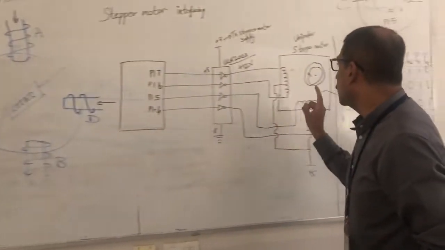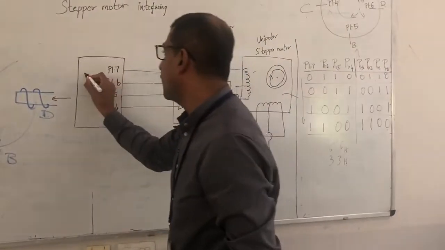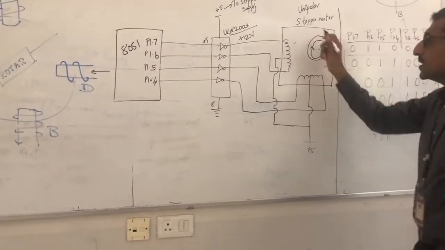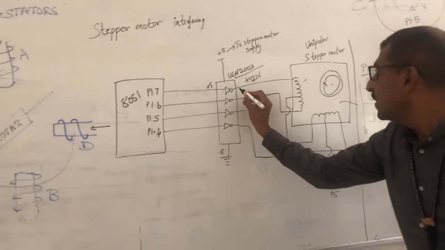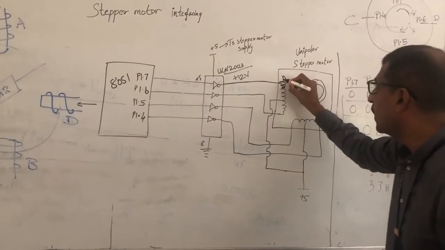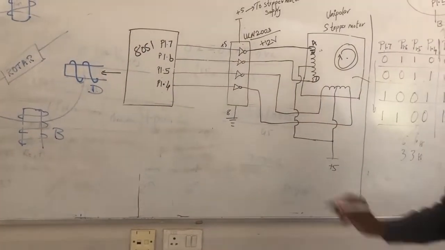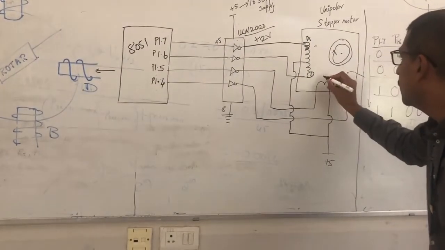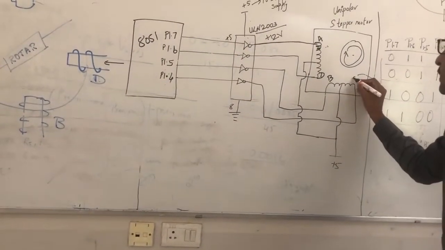Okay, we shall look into the interface that we have with 8051. This is 8051, and how we can interface it with the stepper motor. This is a logical representation of the stepper motor, right? You can see there is one coil here, which you can call A, and another coil coming here, which you can call D. These are stators, temporary magnets. There is one more coil you can call B, and one more coming here, which you can call C.